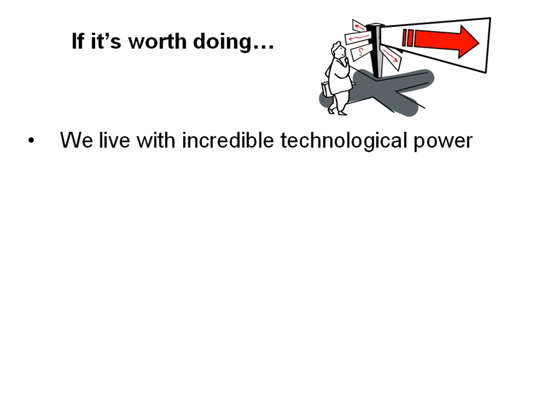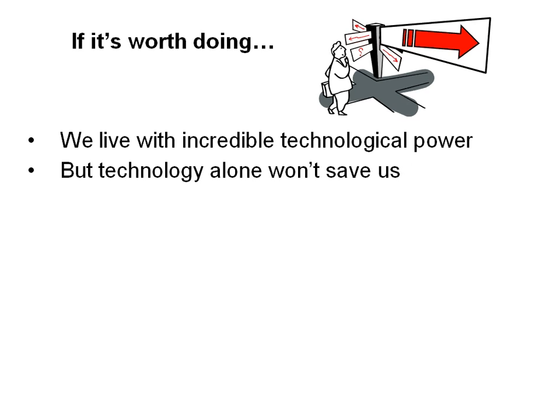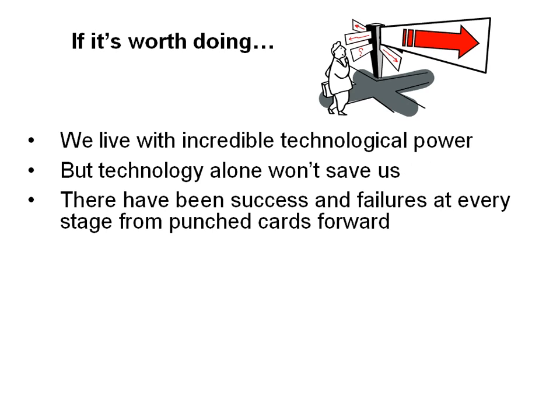We live in incredible technological times. I mean, it's amazing. I wish I was going to live another 100 years because I can't imagine what things will be like. But technology alone won't save it. It's a hard thing to accept sometimes because technology is so powerful, but it won't. There have been success and failure stories at every stage, from punch card forward. I was in the computer room of my first job with the telephone company on the West Coast. I looked in an old desk in the computer room. By the way, those were 1401 card computers and sorters and collators and things like that. And I saw a 1932 book from IBM that said, here's how you do an accounts payable system with one key punch and a card gauge.